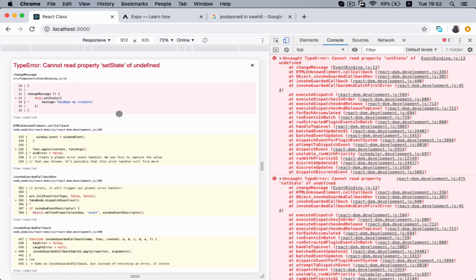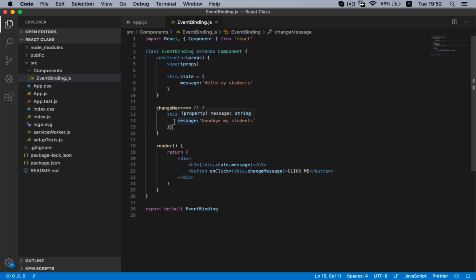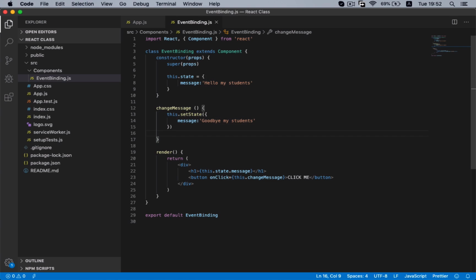Now, how is this undefined? Let's get back to our VS Code and do one thing so that you can understand this statement. Let us console here. I'll have console.log of this, and comment this one out first.